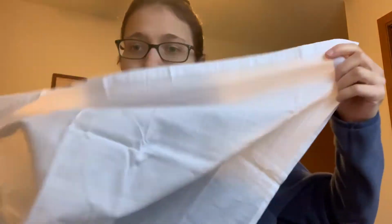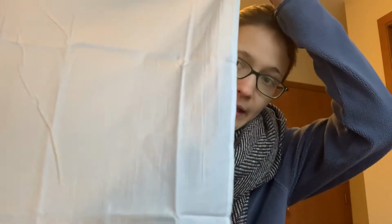So the first step, it's optional, but it's highly recommended that you wash and potentially iron your tea towel before you start decorating it. As you can see, I just took this out of the bag and there's a lot of wrinkles in it. If you don't have time to wash it, you could just iron it or steam it. But if you have time to wash it, that's preferred. Wash it completely, iron it, get the wrinkles out, and then you'll be ready to decorate.